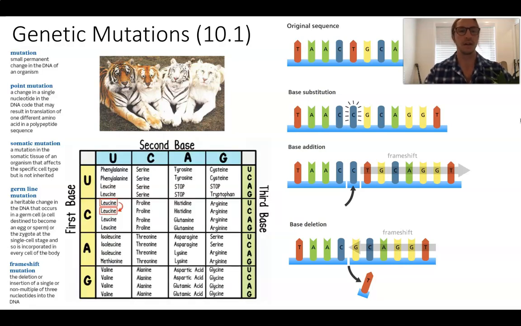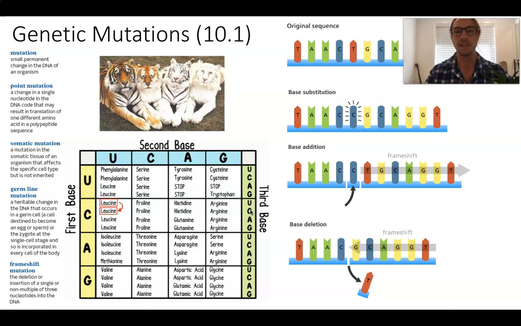Here's a codon chart, and the way we read it is, if there's a C, a U, and a U, it codes for leucine. But if we have a C, a U, and a C, again, it codes for leucine. If there was a change between CUU and CUC, it would be silent. There's no change in the final amino acid. If there was, then it could change the protein and therefore either be non-functional or even harmful to the organism.